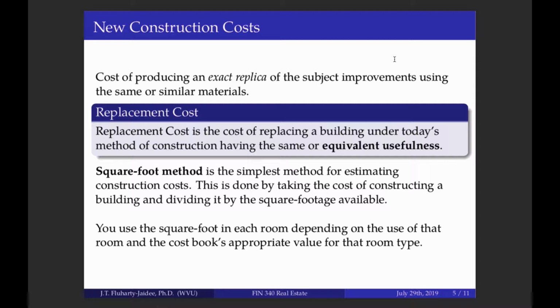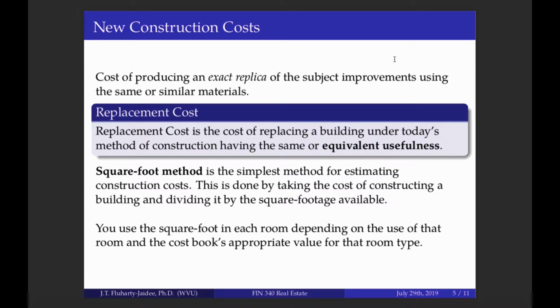This is building a cost under today's method of construction that has equivalent usefulness. I said 3 bedrooms, 2 baths. Equivalent usefulness means building a new building that has 3 bedrooms, 2 baths. The same use occurs, even though it's built with today's standards. You would look at that replacement cost. The replacement cost, or the building construction cost, of the new building with 3 bedrooms, 2 baths is applied to the old building built in the 1950s for its cost appreciation method.